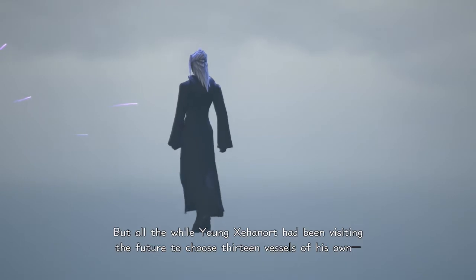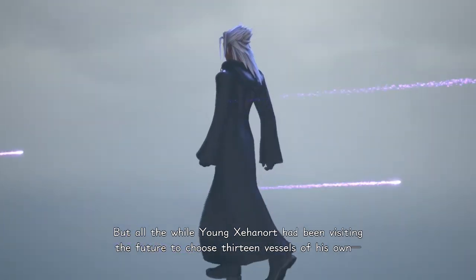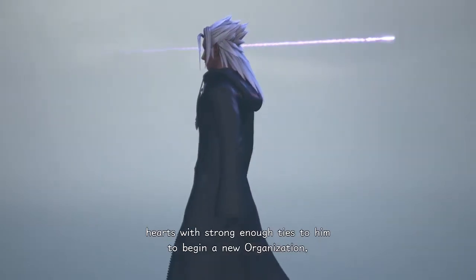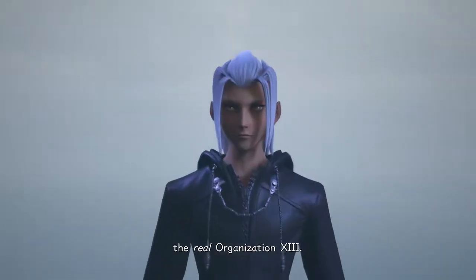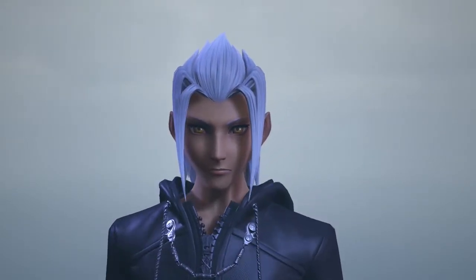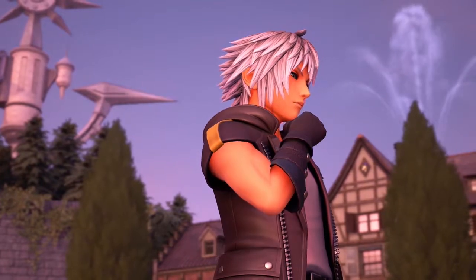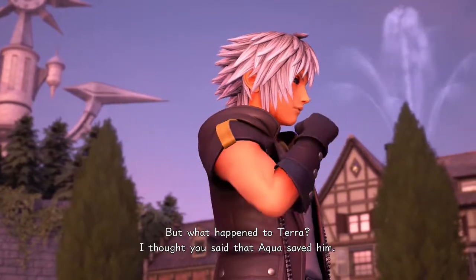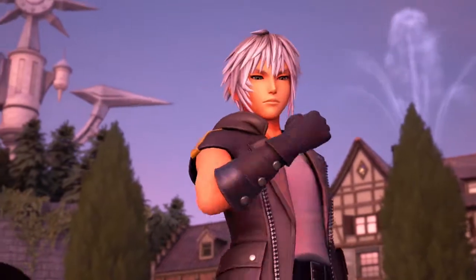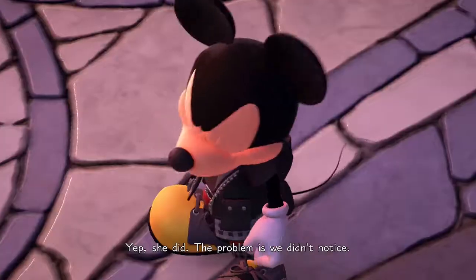But all the while, young Xehanort had been visiting the future to choose 13 vessels of his own. Hearts with strong enough ties to him to begin a new organization. The real Organization 13. And now they're looking for a fight with us. But what happened to Terra? I thought you said that Aqua saved him. Yep, she did. The problem is, we didn't notice.